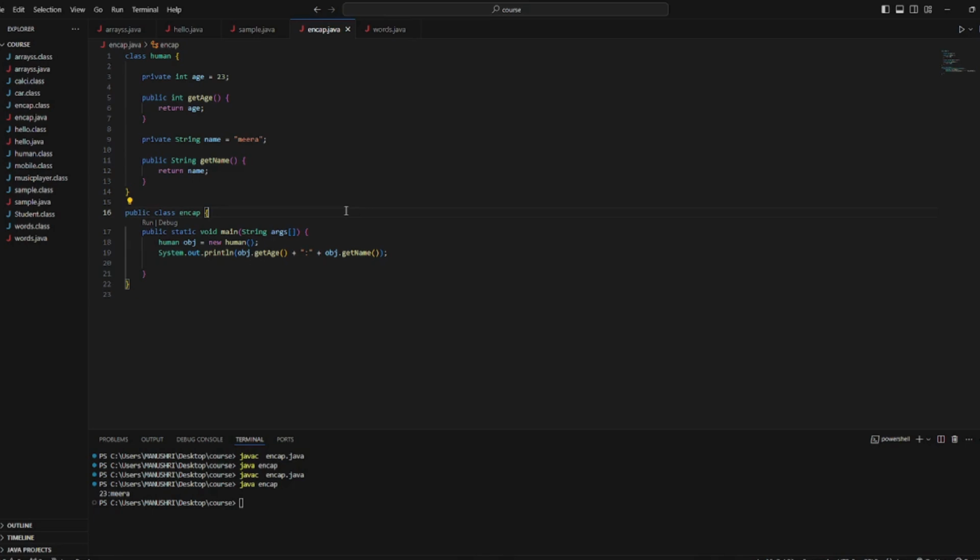Okay, so what if I don't want to assign the values here, but I want to assign them in the main method? How can I do that? Yes, we also have a way for that. For that, what we'll be doing is assigning the values here itself.